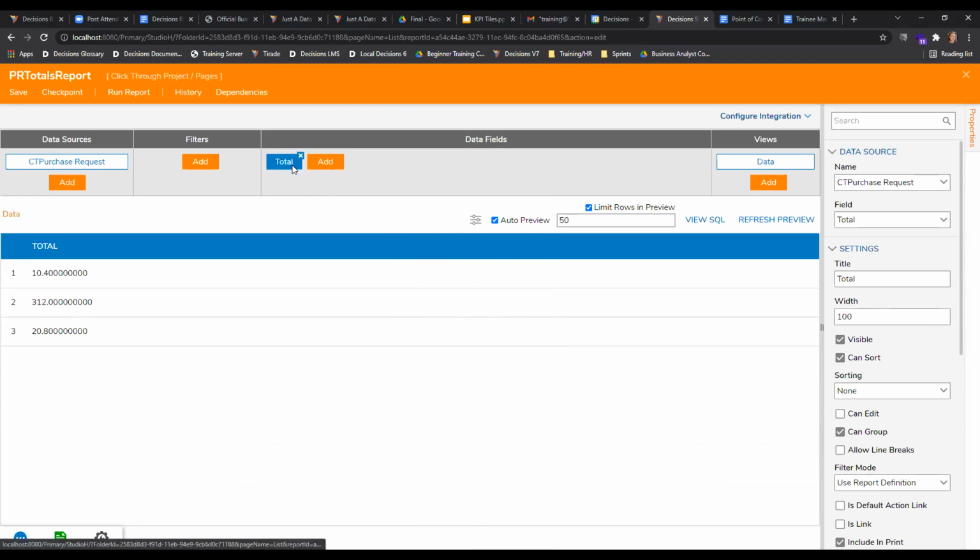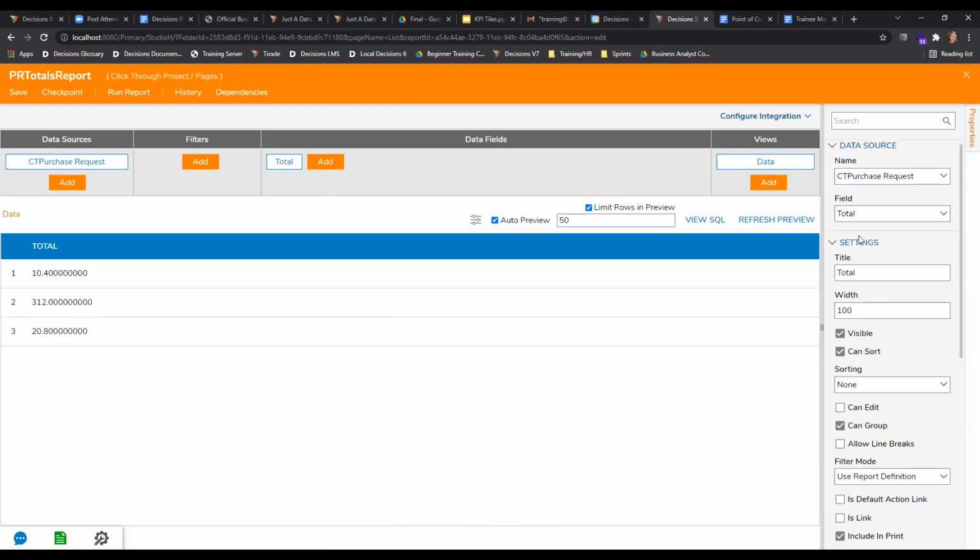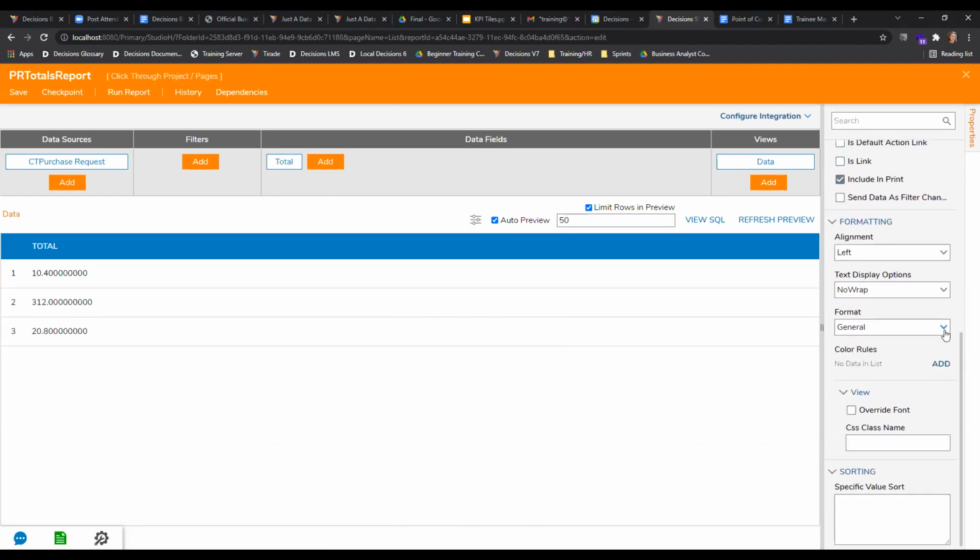I'm going to select that total data field, and I'm going to go ahead and format it as currency. We may need to do this again at a later step, but I want my report to look nice when I'm looking at it anyway, even though we're probably never actually going to look at this as a report in itself. I'm still going to go ahead and format it, just because it does need to be formatted at some point. So I'm going to go ahead and do it here.